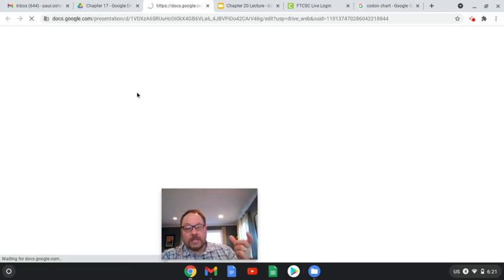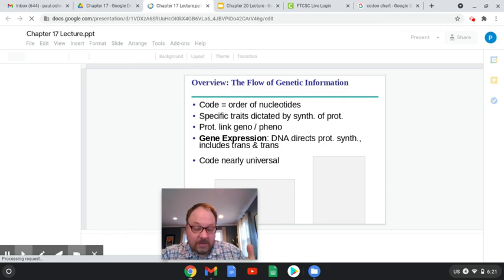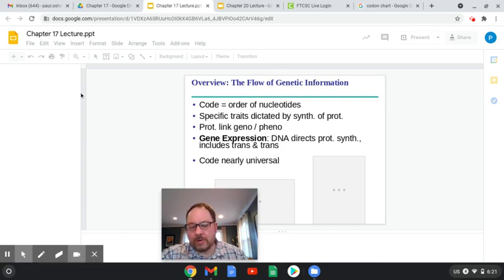So a missense mutation just means you're substituting one base for another. Could it be bad? Maybe. Could it be neutral? Maybe. Could it be helpful? Maybe. Nonsense mutations mean you get an early stop codon. That's always bad. Insertions or deletions change your reading frame, so those tend to be worse than anything else.